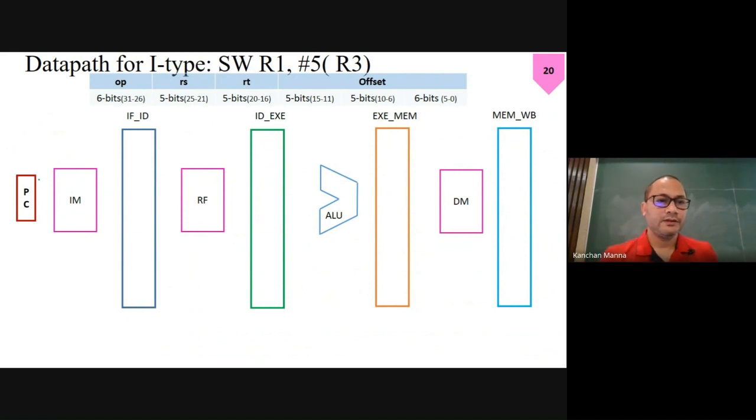Same way, PC continues to come here. Then we will fetch the instruction, so it will have opcode and all those fields, right? Got it. And then let's say this is RS, we have to read that value. So RA, got it.